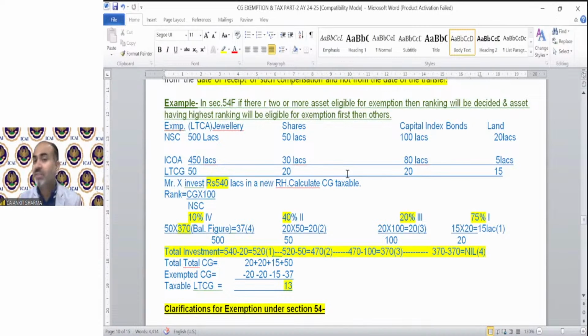So if it is under construction, that will not be treated as a residential house. So he can claim the exemption because he is technically only having one residential house, which has been completed. So we call any property a house or a building technically when it has been completed. So in your case number one, he can get the exemption, of course, because technically he has only one residential house, which is completed. Another is under construction, that will not technically be a house. And if the assessee does not have any residential house, again, in the same way, that will be considered that he does not have any residential house, so he can get the exemption.